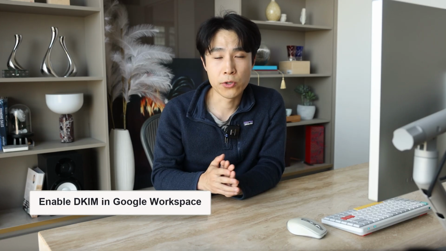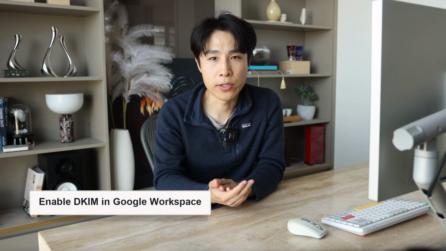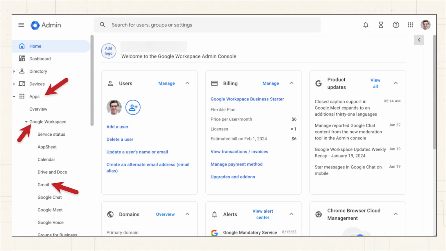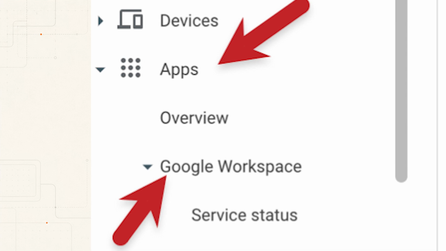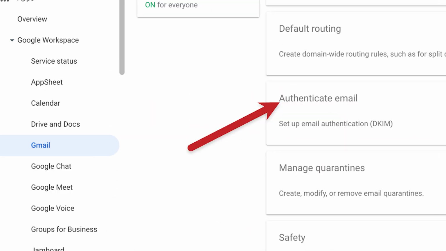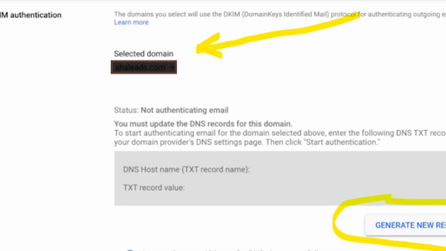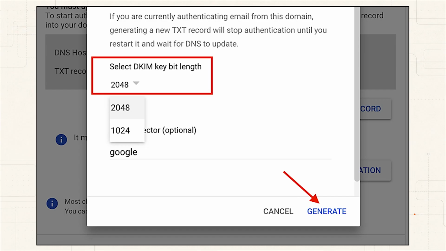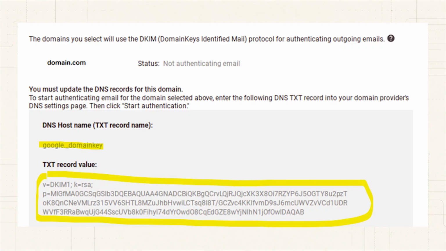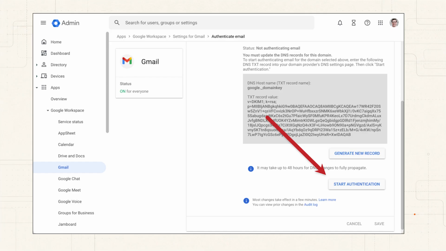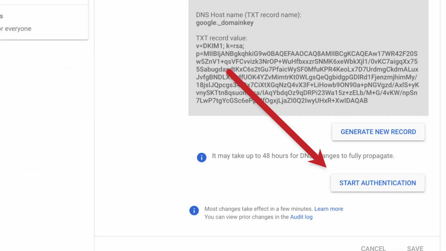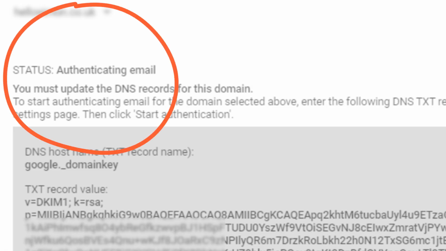But for DKIM on Google Workspace, here's the quick version of what you need to do before we move on. Go into your Google admin console, and from there, go to Apps, then Google Workspace, then Gmail, and then Authenticate Email. Select your domain and click Generate New Record. You want to choose the 2048-bit key. It's the more secure option, and there's kind of no reason not to use it. Google will then give you a text record to add to your DNS. Add it, and then go back to your admin console and click Start Authentication. Google's going to check that that DNS record is there, and then once it's there, it'll turn on DKIM signing. This can take a little while to propagate, but it's usually pretty quick.